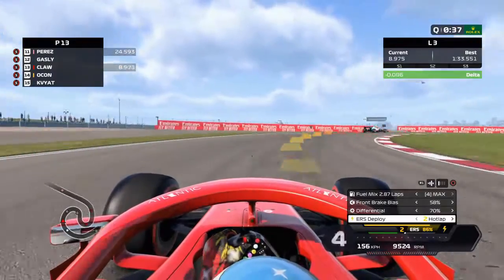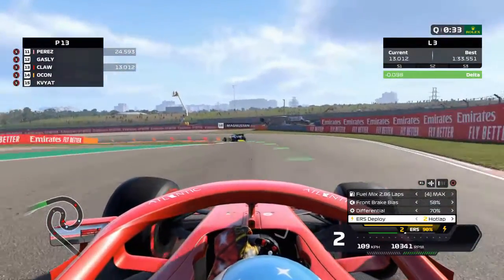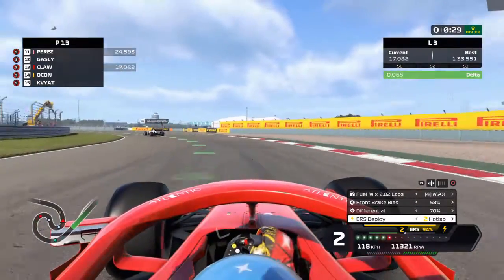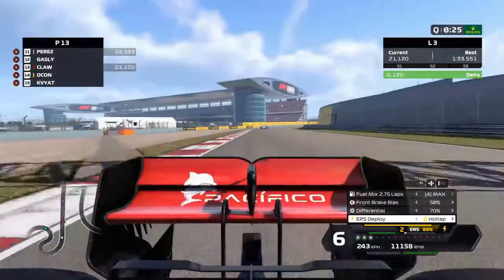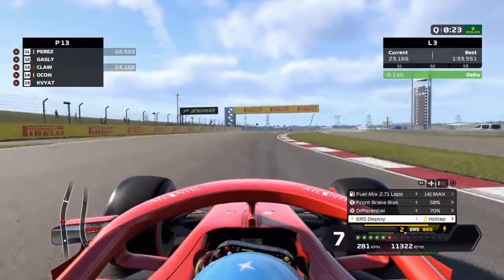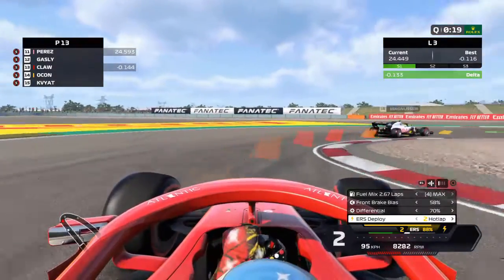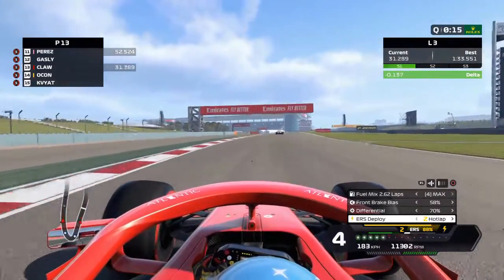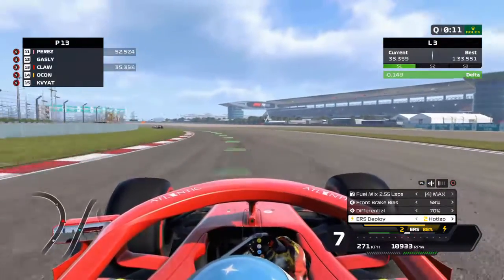So on turn 1 over here, just making up some time, but I'm losing it in some places. I actually do make up a lot of time into the second part of the corner, and I am still in the green, actually 1/10 up, which is really nice. I'm pretty sure that it's a Haas in front of me. Yep, that's Magnussen, so let's hope I don't lose too much time behind him. I shouldn't really. I think he's just far enough away to not give me too much dirty air.